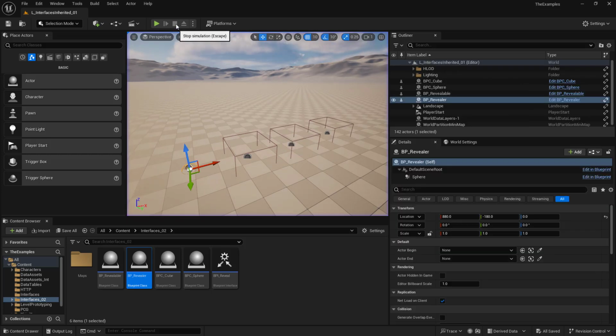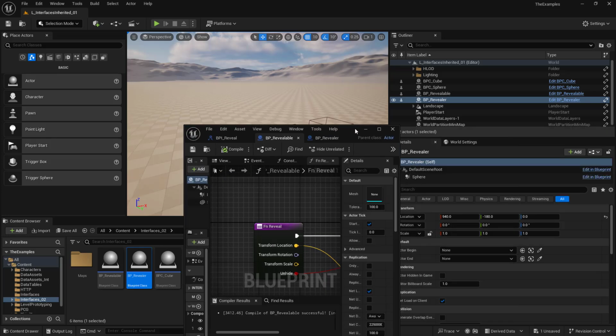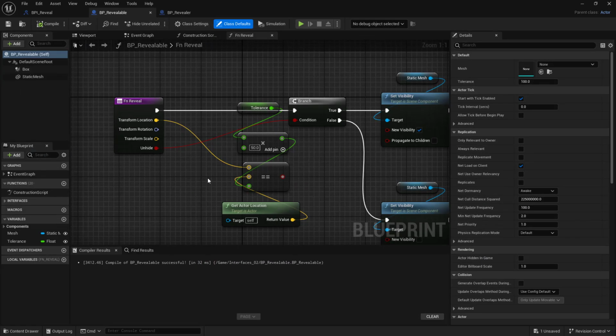And now if we go and test our debug, right? We go over these, right? Our debug isn't working now. So if we wanted to make both of these work, unfortunately, we would have to add another Boolean of some sort in here to choose between these two, right? Do we want to do the transform location? Do we want to do the unhide?